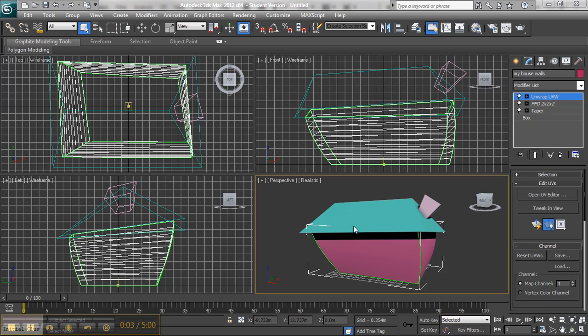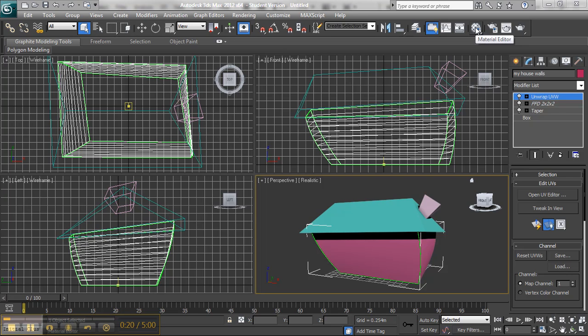The next thing we want to do in 3D Studio Max is take the image that we painted in Photoshop and saved as a JPEG. We want to take that image and apply it to the 3D model. Now the process for that can be really simple.